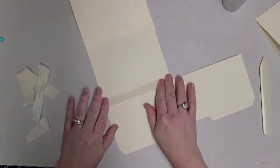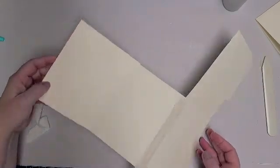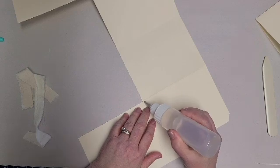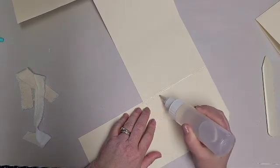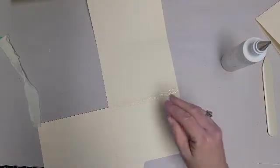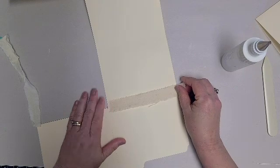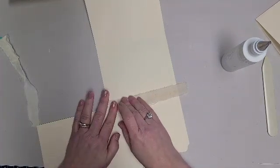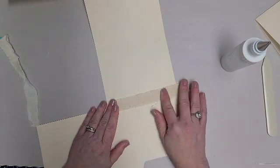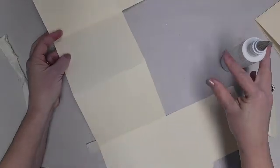Since the file folder is basically cardstock, it just makes me feel a little better to give it a little added protection. So I need one there, and I need one here. Whoops. Knocking my Fabri-Tac over. And I'm trying to be sure that I'm placing it a hair shade below where this flap is, so that the fabric doesn't get in the way of any of the top or folds. Okay, so that, and then I'm going to flip over to this side and do this one.